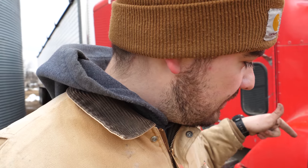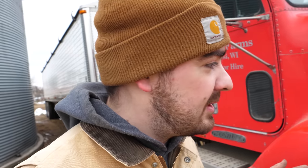Looking at the front of the truck, probably the worst thing on this truck, at least the brakes in the trailer were working. The one brake on this truck that was absolutely not working was the front right one. So every time we would go to brake, the truck would lurch to one side, and that wasn't very good news. But now, after I've taken it out on test drives, it brakes like a truck should. Right now, granted, they are a little bit sensitive, but we went through and adjusted all the brakes to where they should be. And I think once we get a little bit more use out of them, they will ease up a little bit.